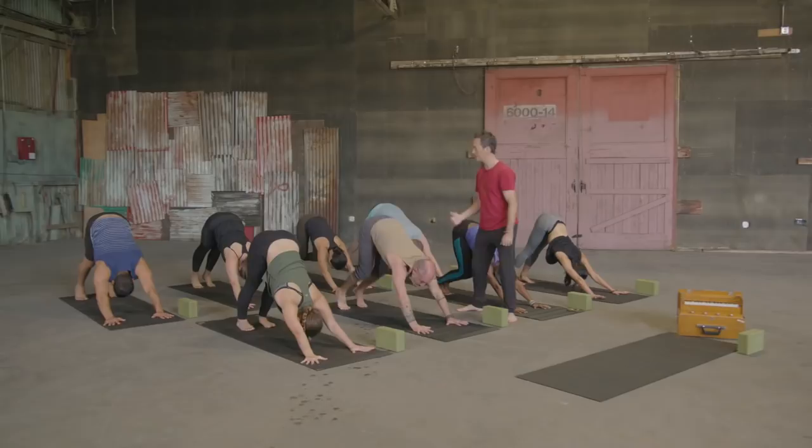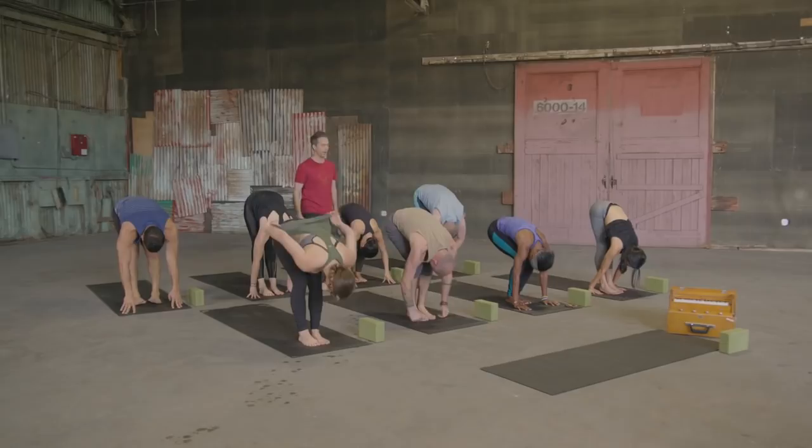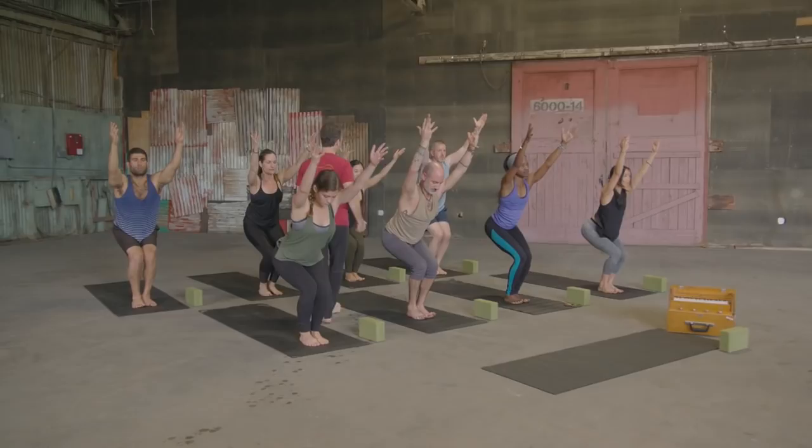Flat back, inhale, heart draws out. Forward fold, exhale, feet together, bend the knees, squat back, and then chair pose. Take both arms and reach those all the way up to the sky as you sit back into the hips. And you feel your legs waking up, becoming more energetic, more active, more infused with that vitality.